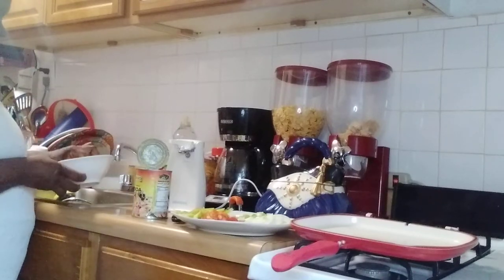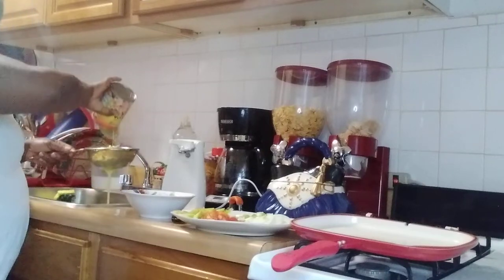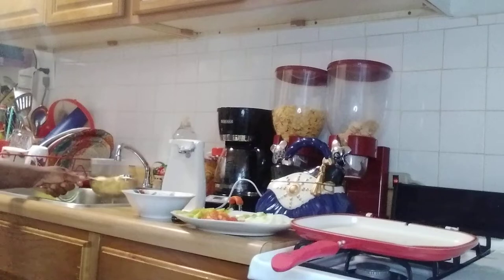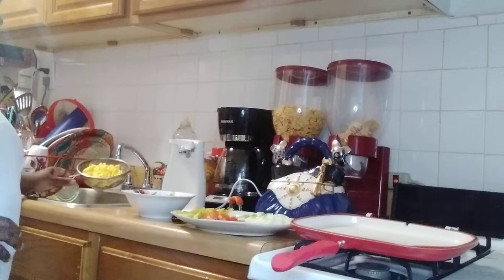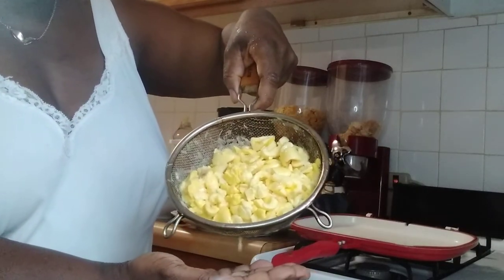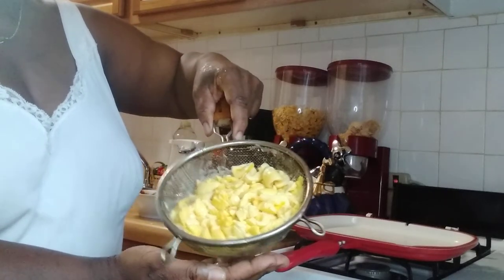so that it doesn't waste, you know, strain it like so. So it looks like it didn't mash all the way, guys, because see, I have some big ones. So when you cut your can of ackee and you see it looks soft, just strain it through the strainer.